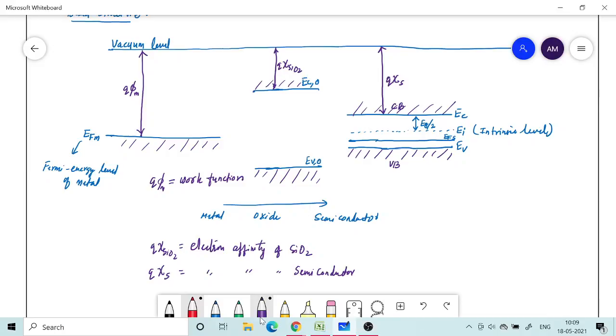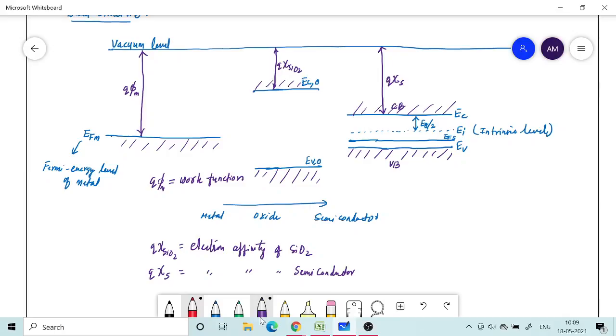If it is a p-type semiconductor, the Fermi level will shift downward. As you dope, you are basically shifting the Fermi level toward EV. But if you are doping with an n-type impurity, you are shifting it upward toward EC. So that is what doping does. You are changing the location of the Fermi level either upward or downward.